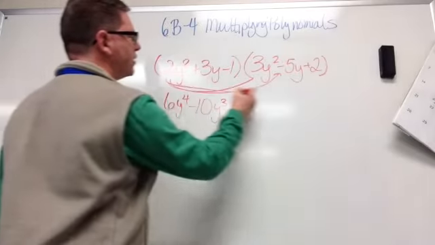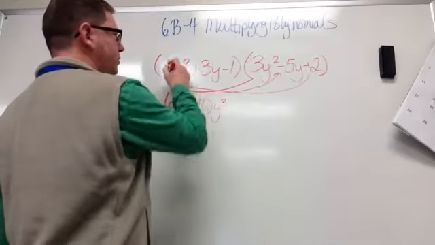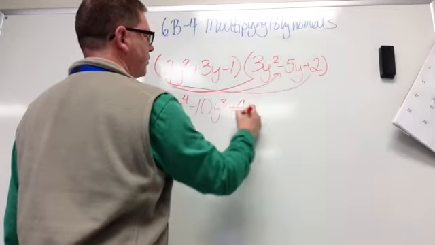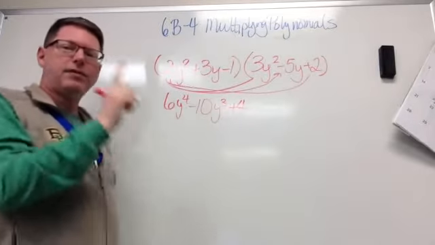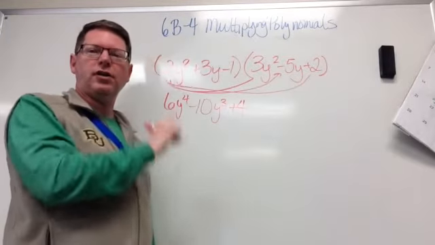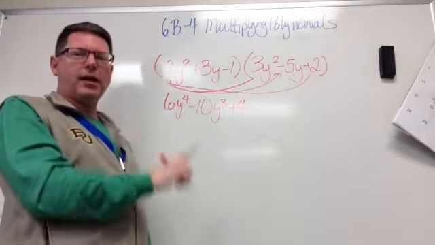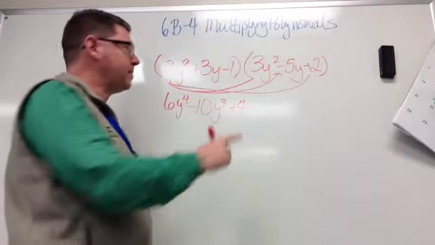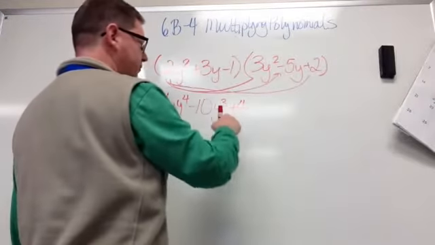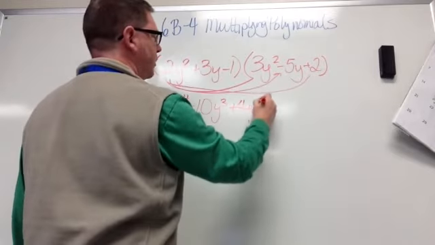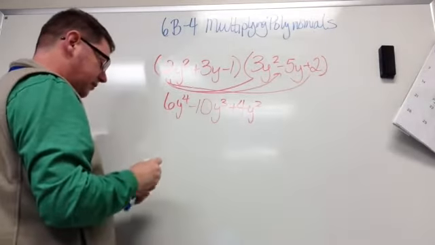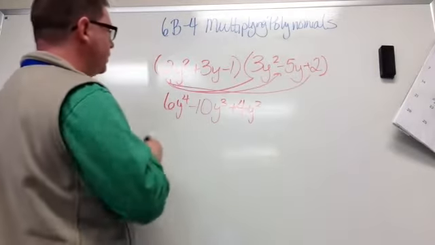And then 2y squared times 2. 2 times 2 is positive 4, so I got to put a plus sign. I have to put a sign between each term. Either a negative or a positive, you have to put the sign. Okay? So 2 times 2 is positive 4, so plus 4y squared. And now I'm going to switch colors. I'm going to choose blue.